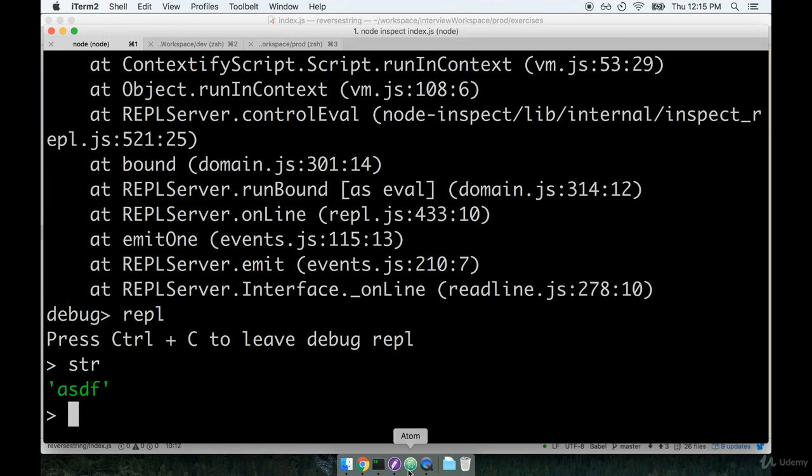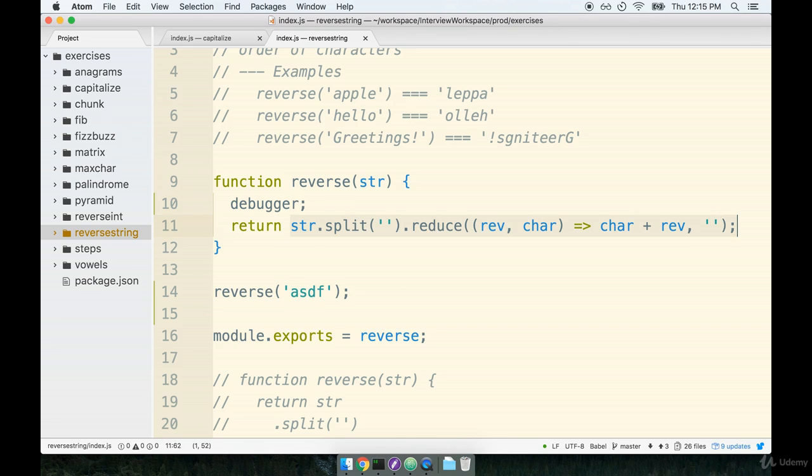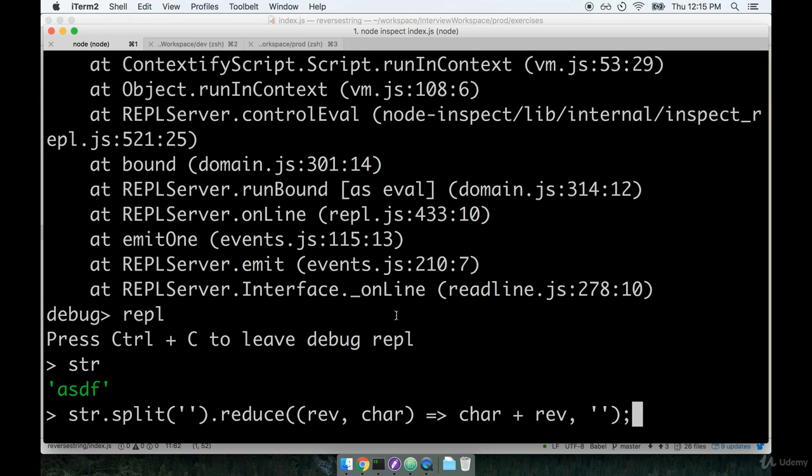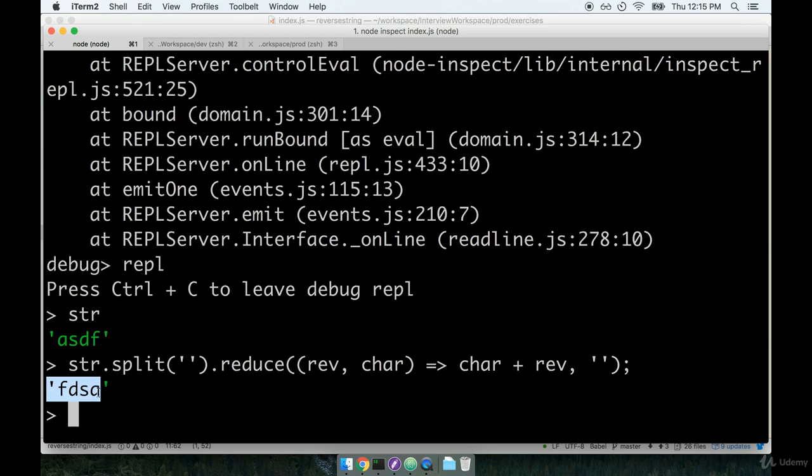And then if I wanted to, I could always start to say, copy over some code, like I'll copy this expression right here. I can paste it right here, and I see, okay, yeah, looks like that did in fact reverse the string properly. So you can use this entire REPL and debugger thing to very easily audit your code base and just kind of develop it on the fly and get a sense of exactly how the data inside of your function is working. So this is a tool that I highly recommend you give a shot with on some future solutions. Definitely give this a shot.